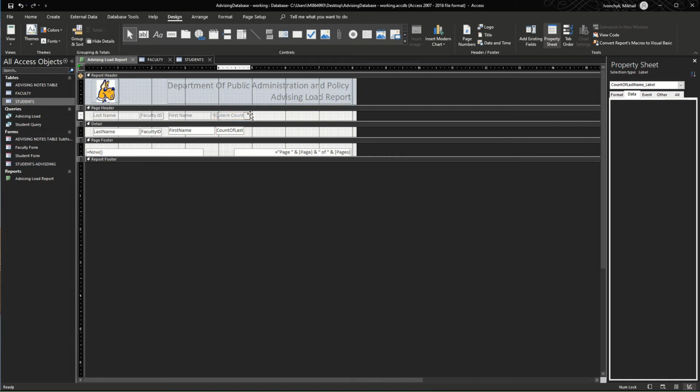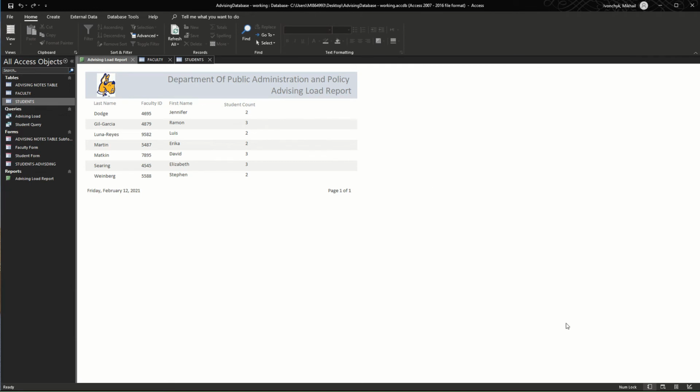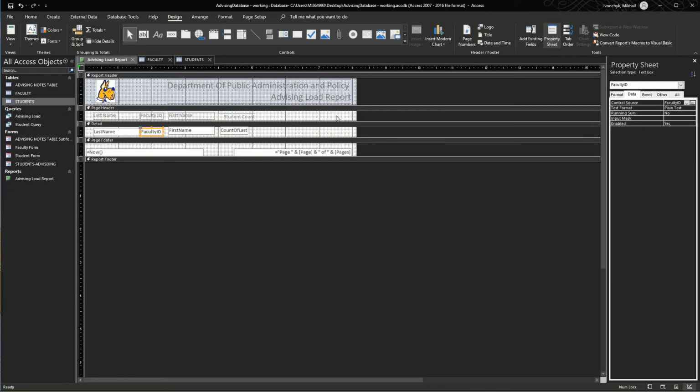Okay, so let's move it to the right a little bit, and make this a bit wider. Okay, faculty ID looks okay. First name, last name, let's preview. Okay, and we can make this somewhat narrower. We're not going to lose much.